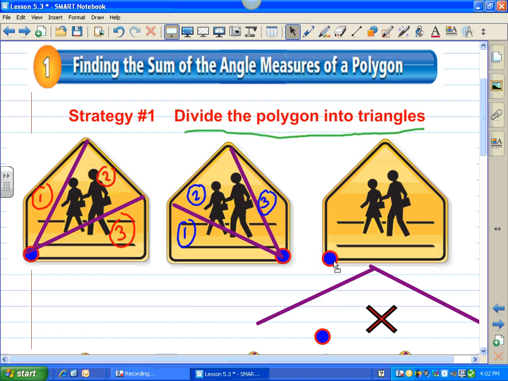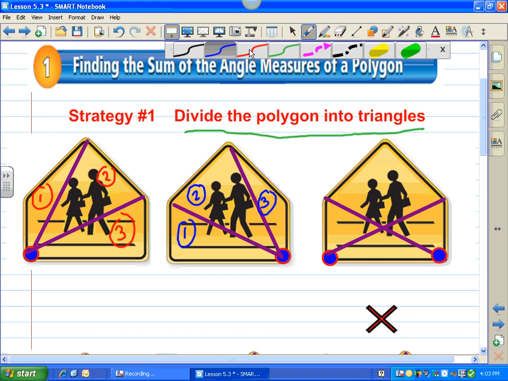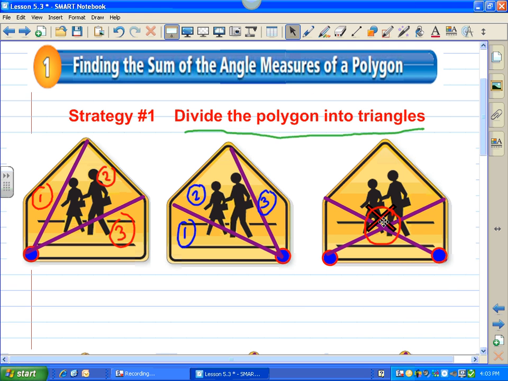You do need to be careful if you're going to apply this strategy, because I've had students in the past say, all right, I'll start in the bottom left-hand corner and start dividing the polygon into triangles. But then, for some reason, they want to switch to a different corner or vertex. Guys, you have to be careful. You cannot do this. Notice in the first 2 examples, my line segments do not intersect each other. If you do it this way, right here they intersect or touch. That will cause you to get the problem wrong every single time. So if you're going to use a strategy, please be careful. Pick a corner, stay in that corner. Don't switch to a different corner and be inconsistent.